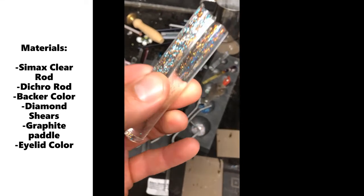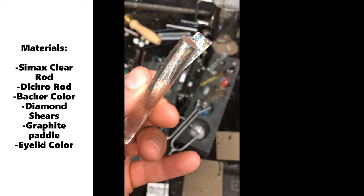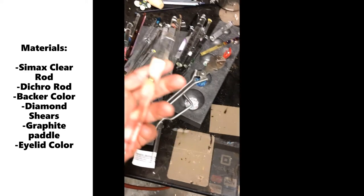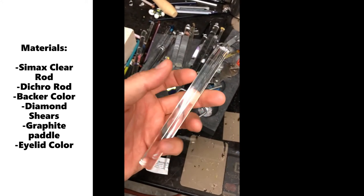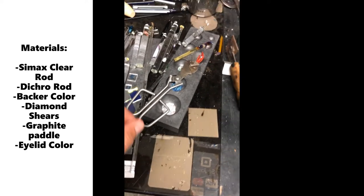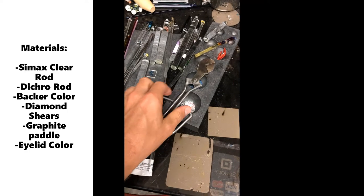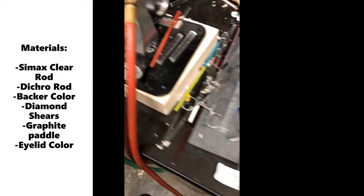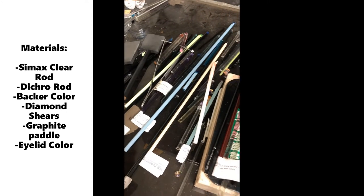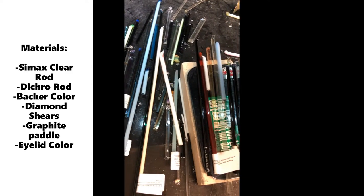I start with some gorgeous dichro rod, pre-encased by Colorado Color Company. We have our Cymax, we'll say 19 mil base. Some tools here. We've got some diamond shears. We've got some pinchers if we go that route. We've got some graphite marbers if we decide that sounds like a good idea too. Had an assortment of colors used in the past.